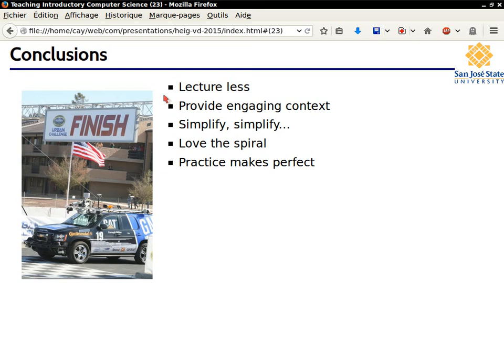Number two, simplify things. This is CS1. It's not the role of CS1 to teach complicated things beyond the incredibly complicated things that you already have to teach, how to get the students from the basics, the programming structures, to actually creating something. And use the spiral in your curriculum design. Focus yourself on a subset in CS1 and then find some good place elsewhere for all of the stuff that you needed to cut.